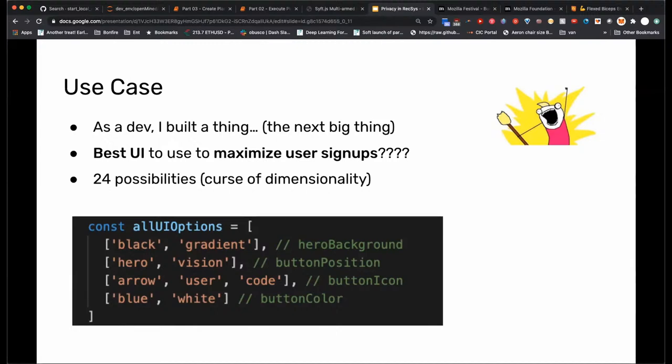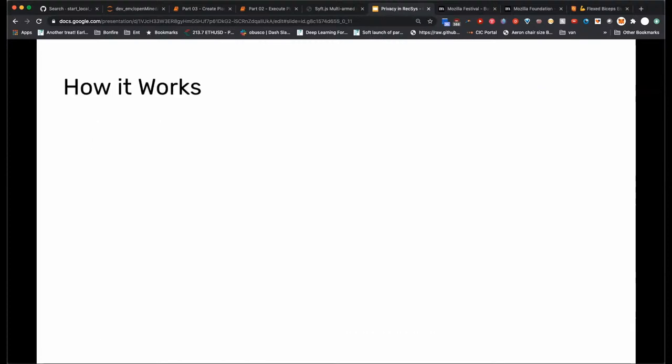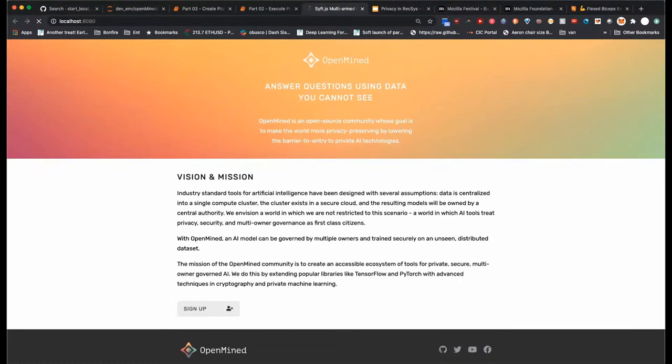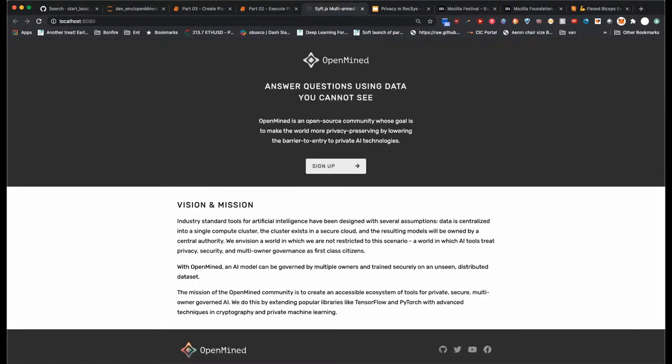And we actually do. And the way we're going to do it is using a very simple version of reinforcement learning in the browser. We're going to make an algorithm that learns from user interactions. Here's how that might look. So over here, you go to a sign-up page. And so far, so good.